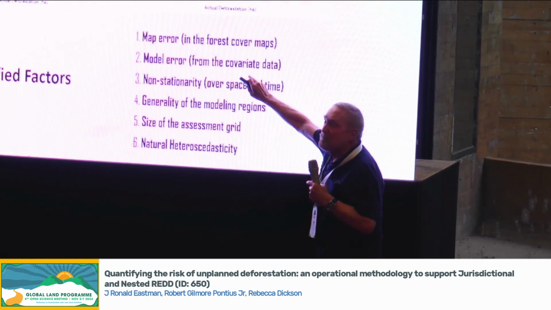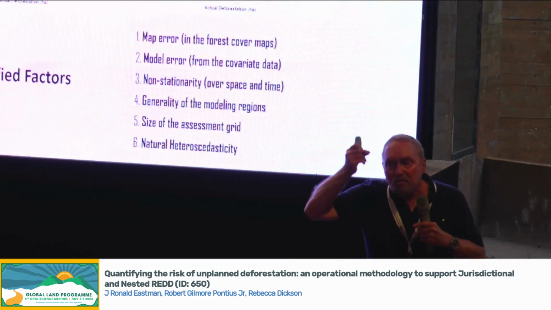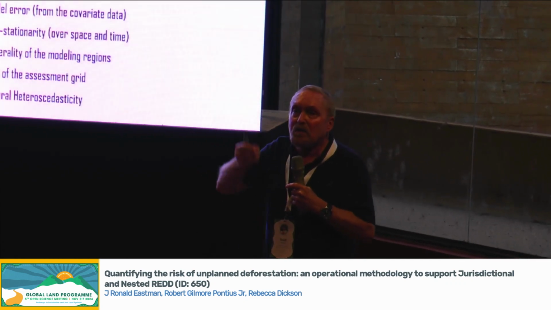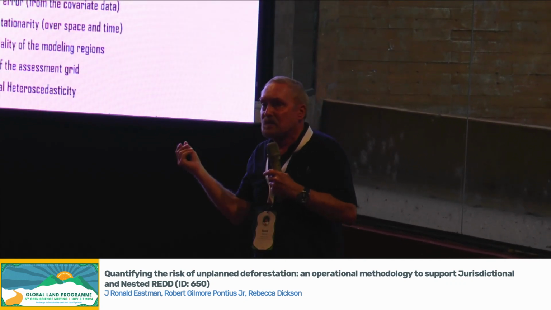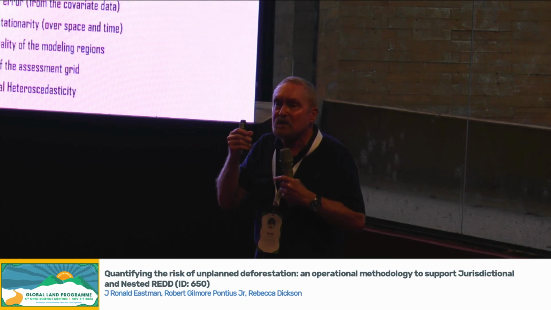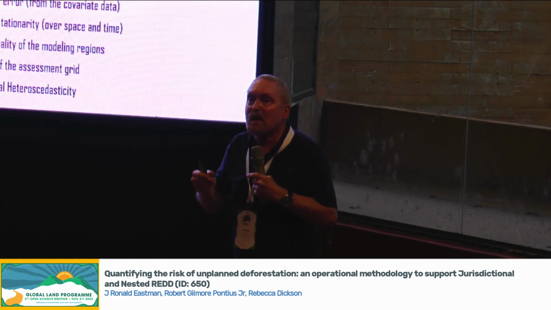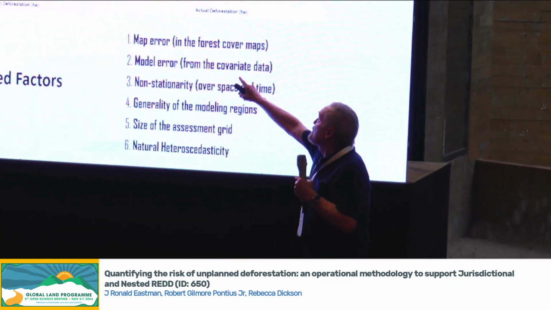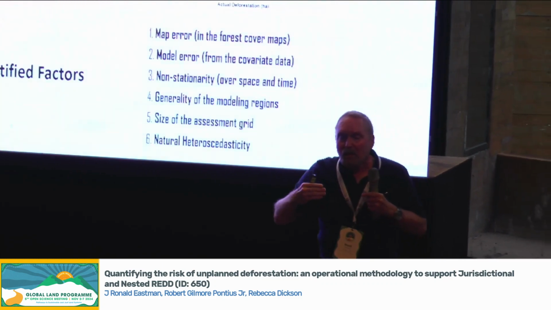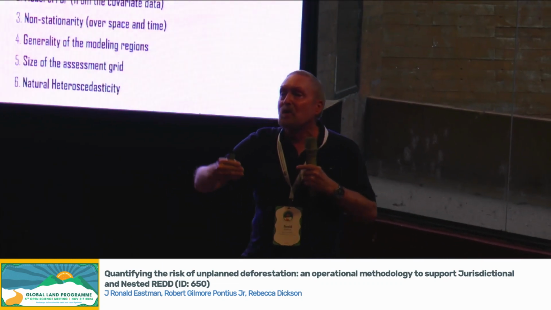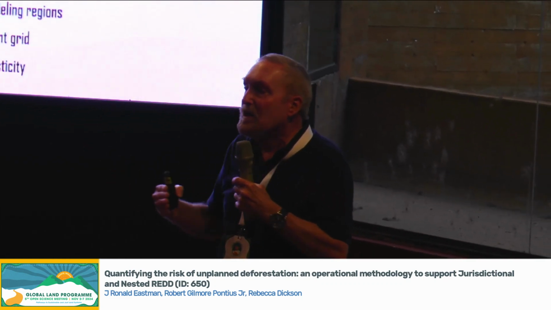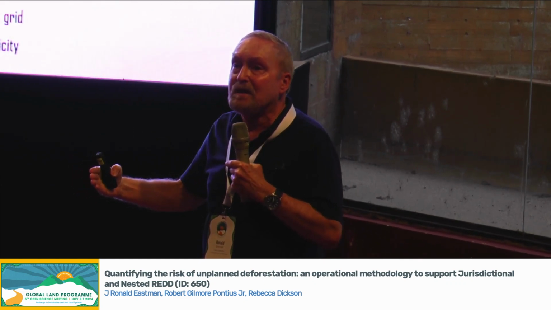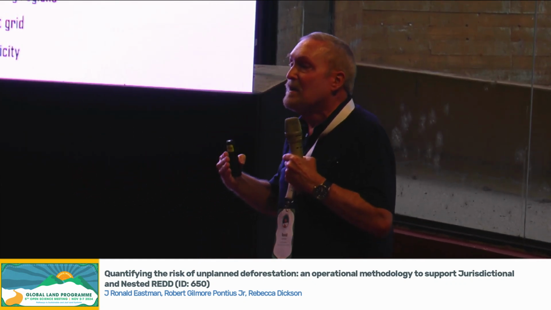This one is a surprise one, model error. Model error is causing variation in the y-coordinate. The y-coordinate should not introduce bias in the regression; it should only increase the variance. So why is it there? We found this again and again. Not big, but it's there. Well, it turns out that our models are typically based upon covariates, like distance from urban, distance from roads. If you don't have a good map of roads, your map of distance from roads is also not good quality. And so map error creeps into the modeling process itself.